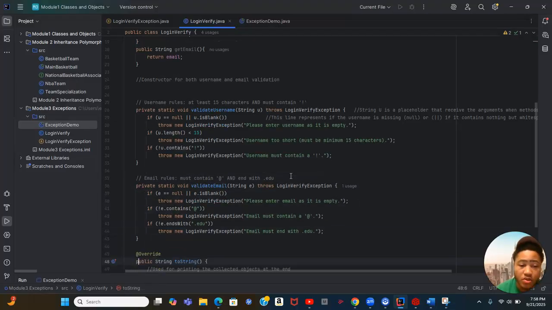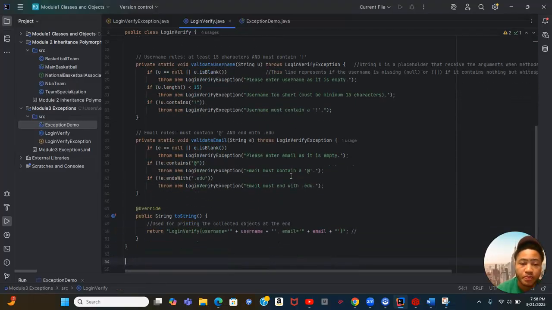And going on to the actual email rules, what I decided was it must have an @ symbol and it must end with .edu. In the same way as up here, e was just used as a placeholder within the method to validate. So if it's null or blank, once again, this message will be displayed: please enter email as it is empty.